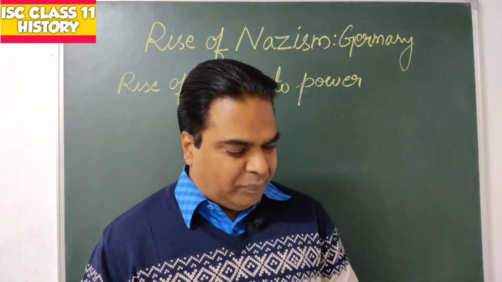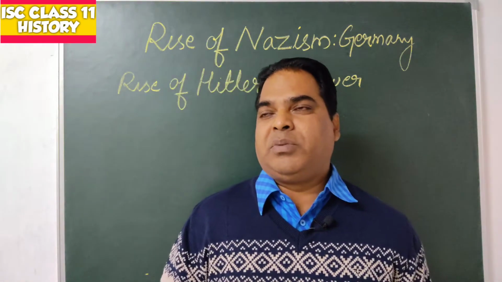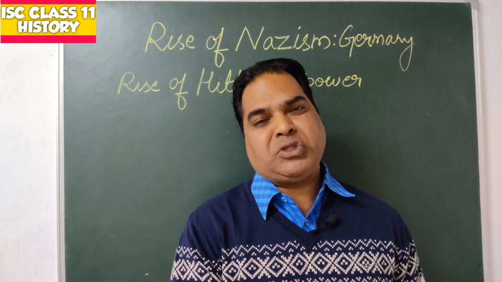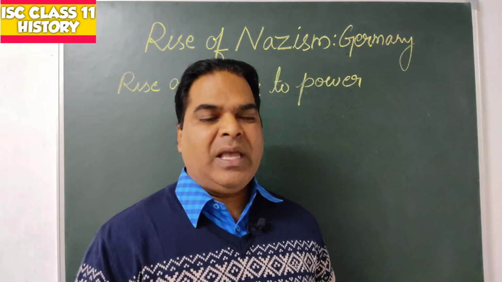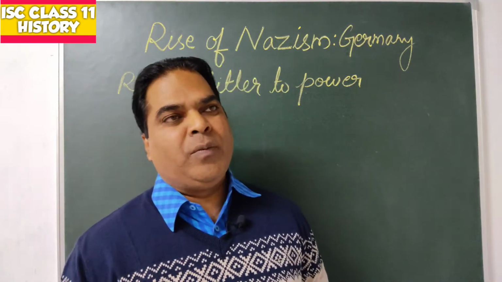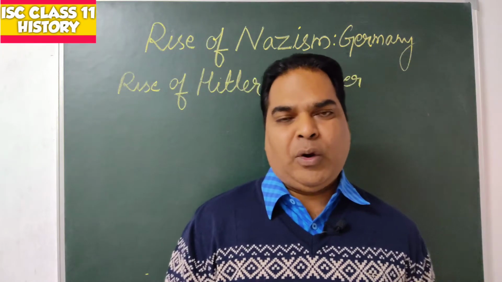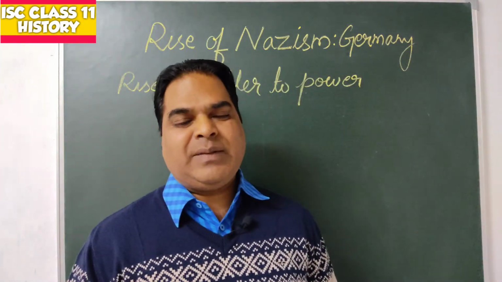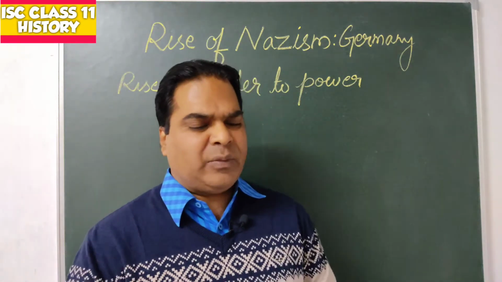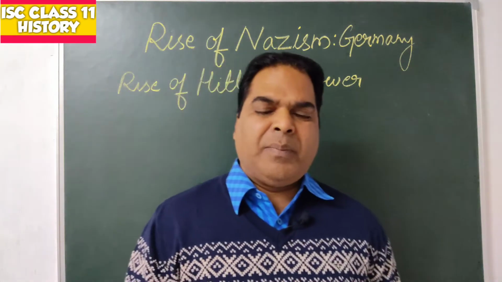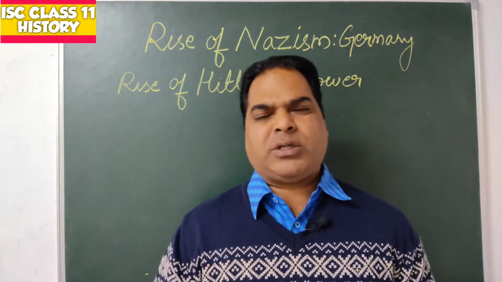We'll discuss them one by one. Germany was burdened with a huge war compensation of $66 billion that they had to pay. They were paying it through the Dawes Plan and the Young Plan. The American bankers had provided them loans, and the loans they received were used in paying the war compensation. That way everything was managed. But after that also, the Weimar Republic had to face lots and lots of problems.